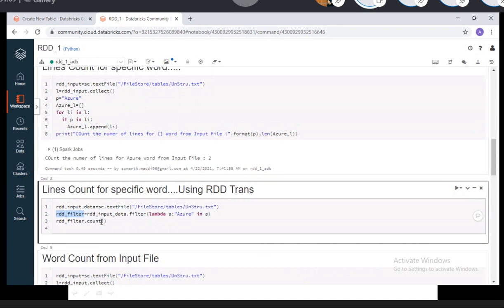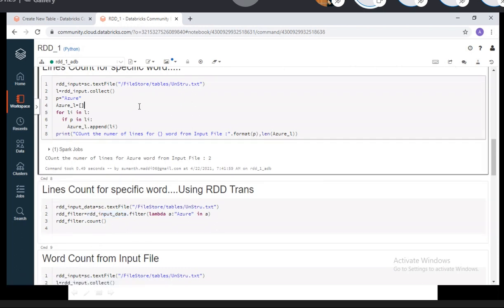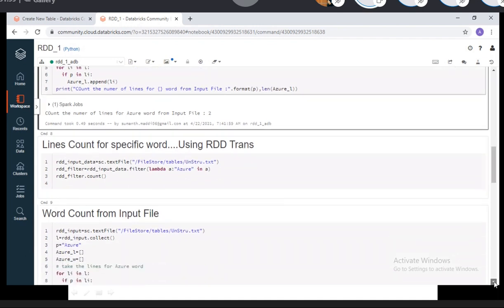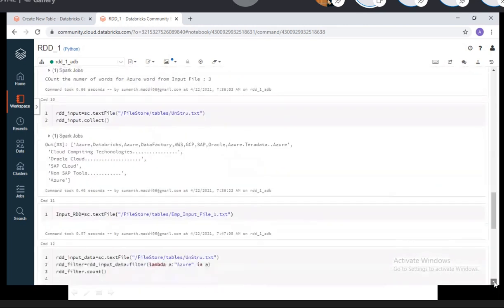Why should I use the collect function here? I'm using one more RDD, and from this RDD I'm applying my transformations. With the help of three lines, we can finish our requirement here. With Python, again, we would have to write a for loop and an if condition, and use list functions. Yes, we will take the same example here.